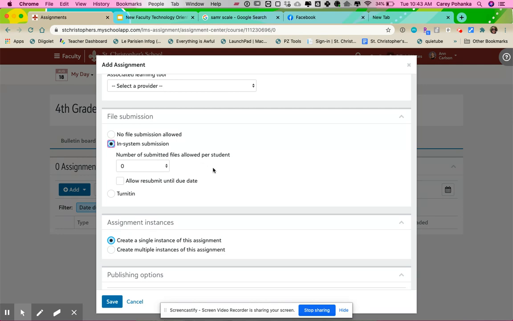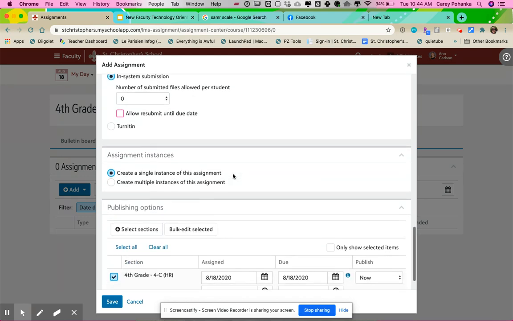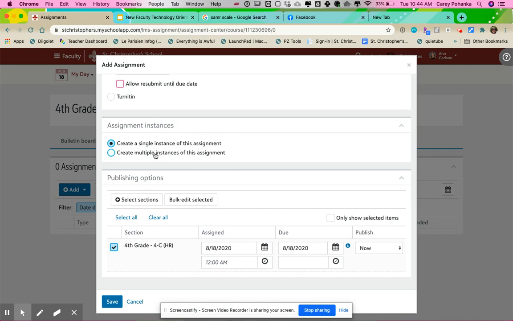That was one of the main pieces of feedback we got from both middle and upper school students, and I would guess lower school as well, is just not knowing. There were maybe 6 or 7 different ways they were turning things in. So you can allow them to submit more than one file. So let's say they have to submit 3 pieces of work. You could put 3, however that works. And you can either allow them to resubmit until the due date or not. So either they just have to turn it in and they're done, or they can keep resubmitting until the due date. This is a possibility in here.